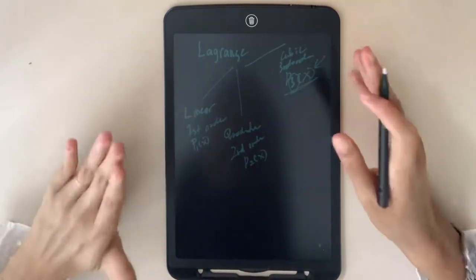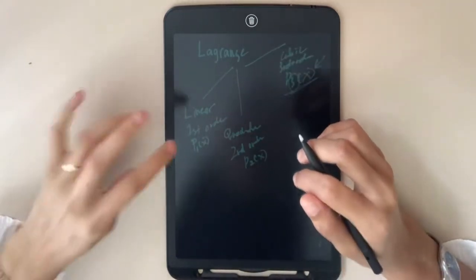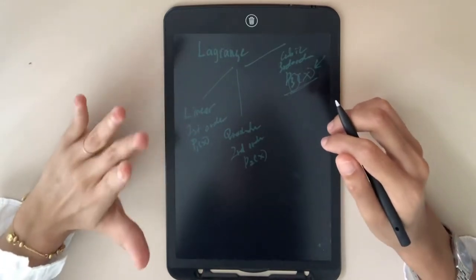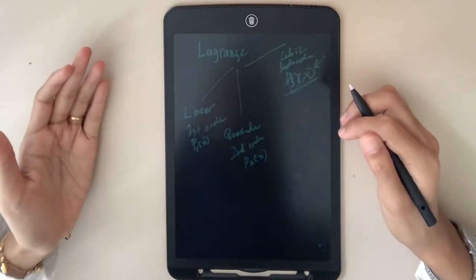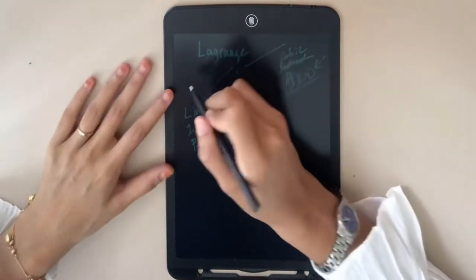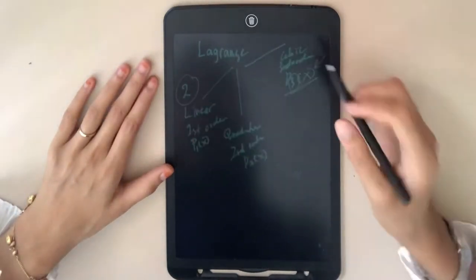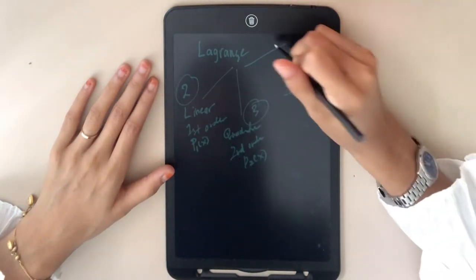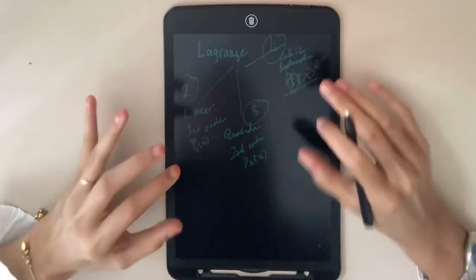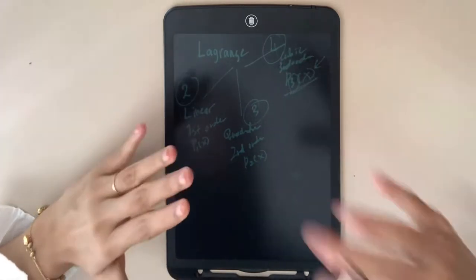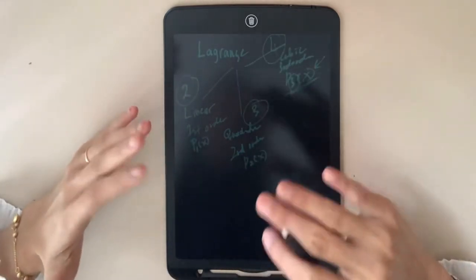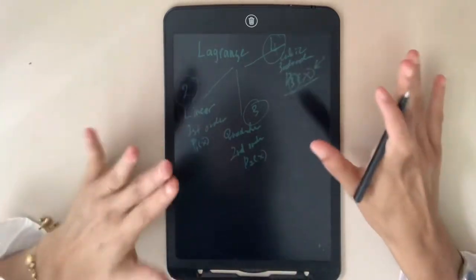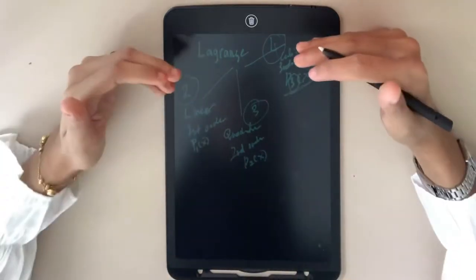One more thing I want to highlight is, if the question asks you to find linear, how many data do you need? Yes, you need 2 data. How about for quadratic? You need 3 data, and for cubic, you need 4 data. So this is what we also apply in the Newton method, right? The idea is basically the same, only the name of the method is different.